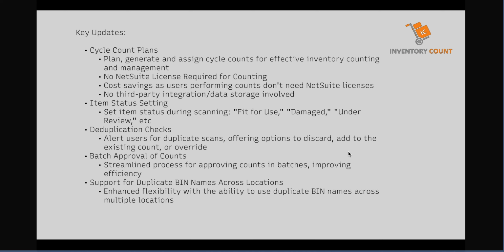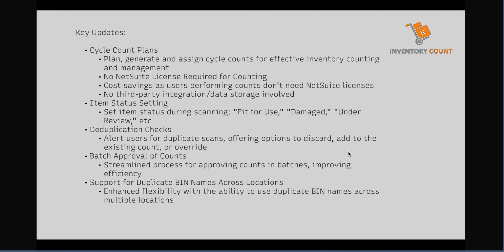And another update is the batch approval of counts. So in our previous versions, the approval of counts happened at the instant it is approved on the screen. That added to a wait time, because in our previous version, once it is approved, it had to go through one record after the other to create inventory adjustments. But now in our 24.1 version, that wait time is no longer there.